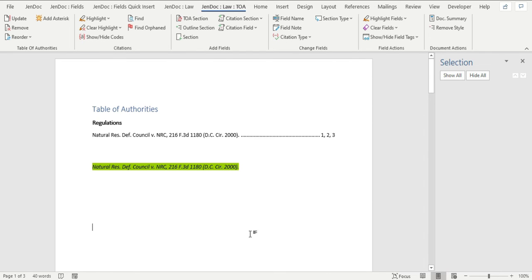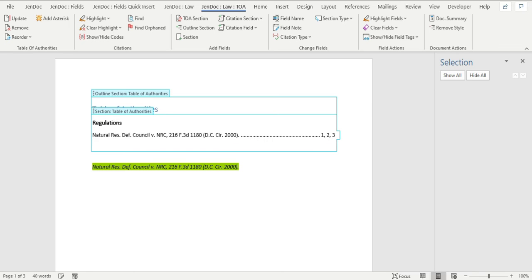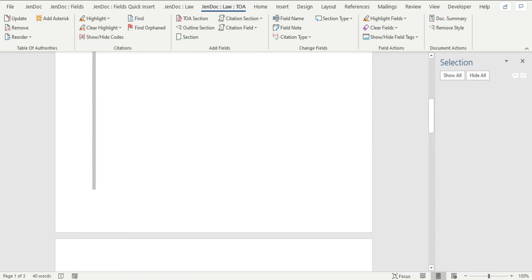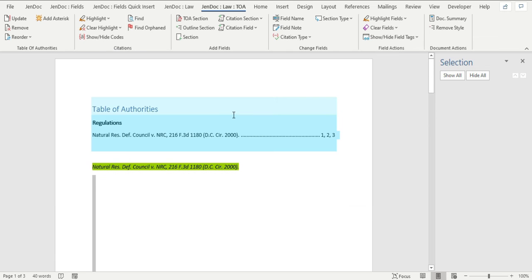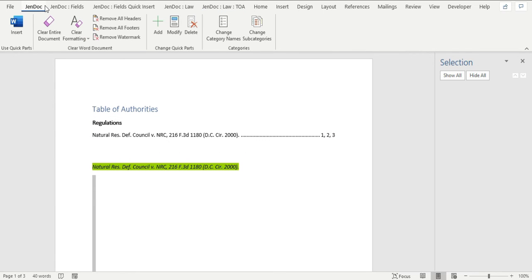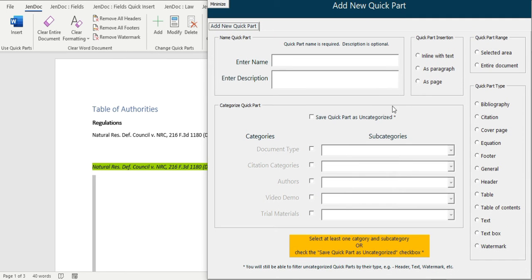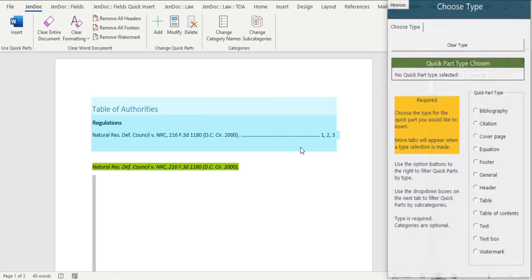Okay, so now I can get rid of these. Oops, actually I don't want to do that. Let me get rid of these spaces. Actually, it doesn't matter because it's all going to get erased when I add my next one. Okay, so let me come over here and I'm going to add another one. And again, I come over here. Oh, and I want to show you one other thing before I do that.